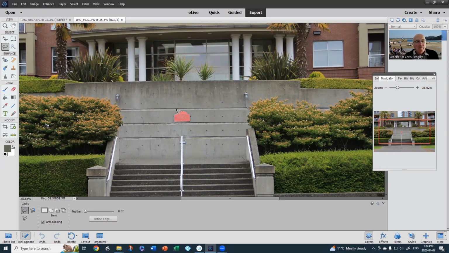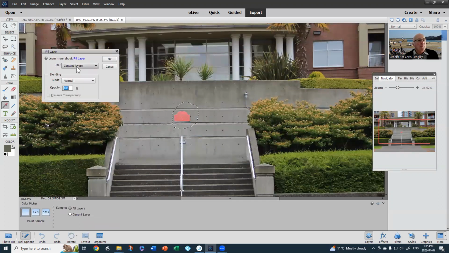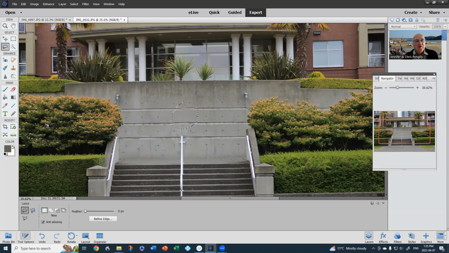And we will go around this, come up to the beginning. There we are. And we want to get rid of that, so we come up to Edit. You're going to fill that selection with Content Aware. And there it is gone.